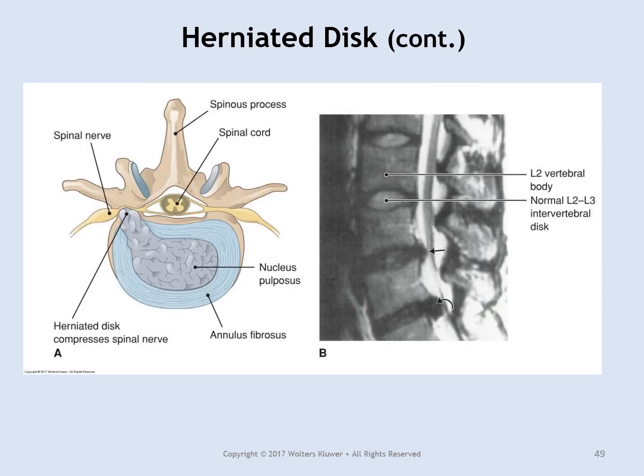So if we look at our picture here, there are 2 parts to the disc, the intervertebral disc that sits in your back. This center part here is called the nucleus pulposus. It's kind of a jelly-like cushion that helps to absorb shock in between the vertebrae. And then you have this fibrous tunic, this really tough outer ring that wraps around the nucleus pulposus and holds it in one piece. If you herniate a disc or rupture a disc, that usually happens towards the back right here. And when that happens, this nucleus pulposus can then get out and squeeze this little spinal nerve right here. And that hurts a lot.